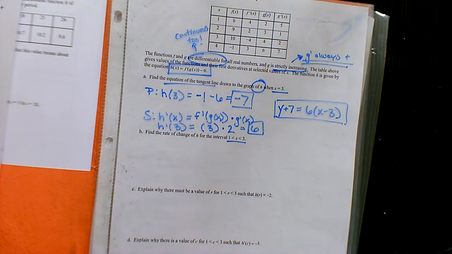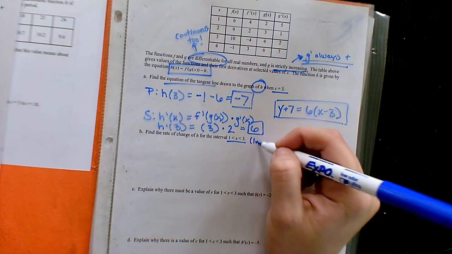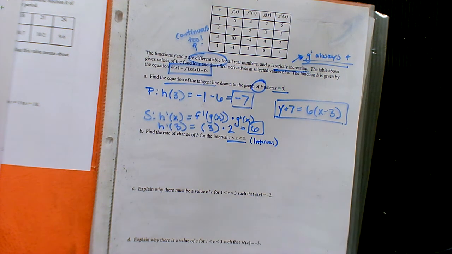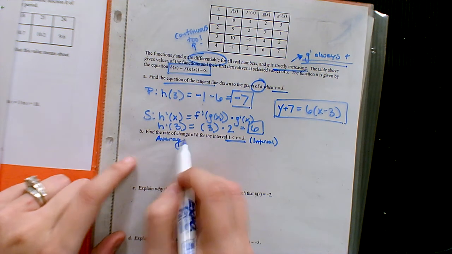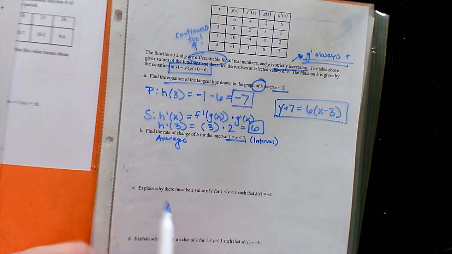Okay, so if it's an instantaneous rate of change, a rate of change at one moment, what's the one moment that they're talking about? You see how this is over time? Okay, this is an interval. So I guess the average rate of change is from beginning to end, but you can't really include the endpoints because if you start and stop there, you don't really have a rate, aka a derivative. So we're going to go ahead and just include everything in between those. So this is actually average rate of change, slope between two points.